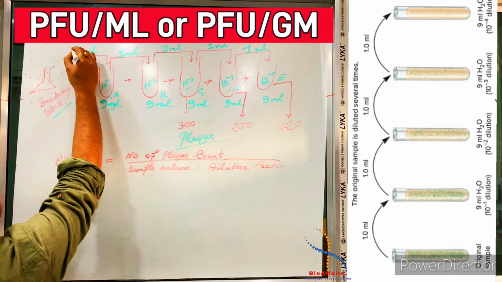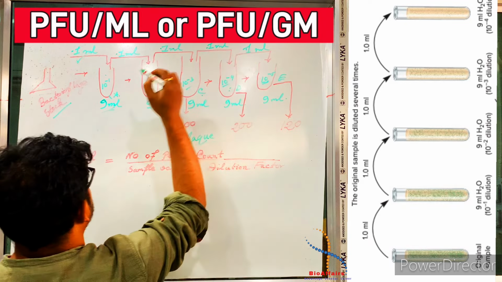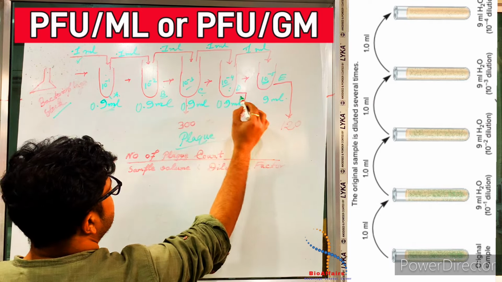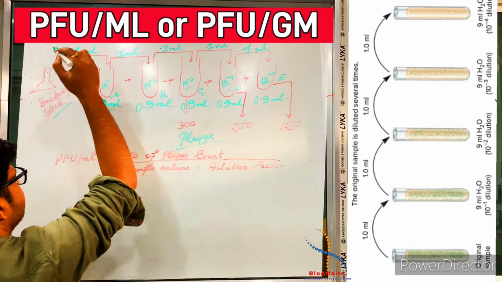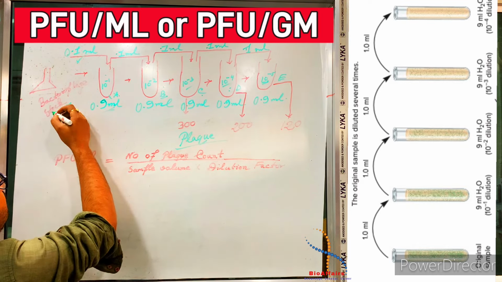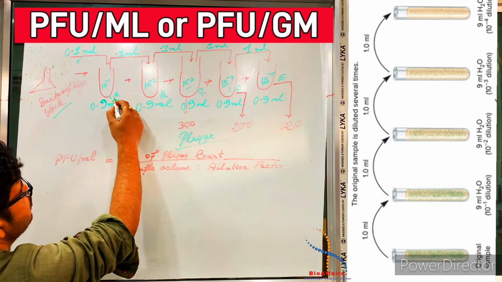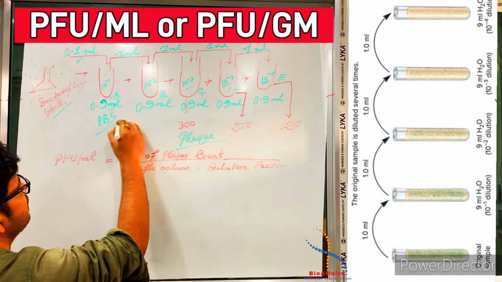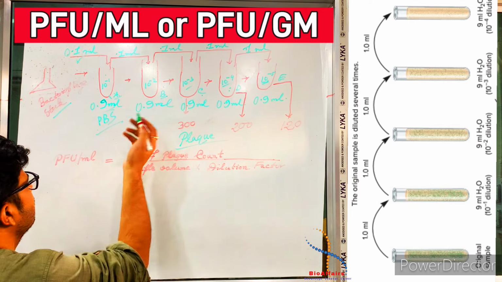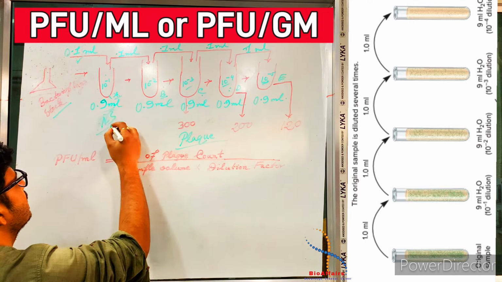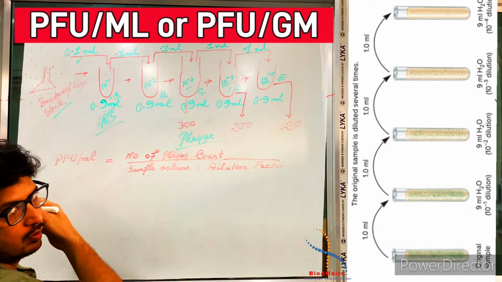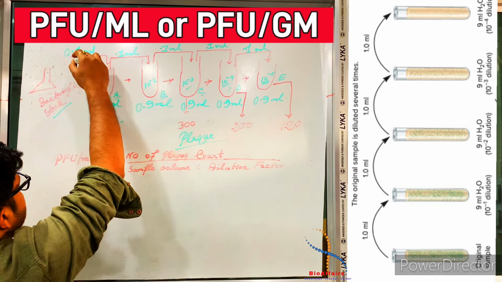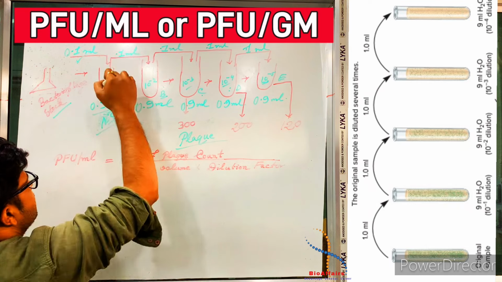Okay. So let's consider 0.1, 0.1, 0.1, 0.1, 0.1, and this is 0.9, 0.9, 0.9, 0.9, 0.9. That is 0.1. Okay, so 0.1 ml of the viral stock solution has been transferred to the first tube A. Now this tube contains 0.9 ml of buffer, PBS buffer. Say phosphate buffer saline I have taken, or normal saline you can take, no problem. Normal saline, that is body saline. So in the normal saline it is there 0.9 ml, and from the stock solution 0.1 ml of the virus has been transferred to the tube A.